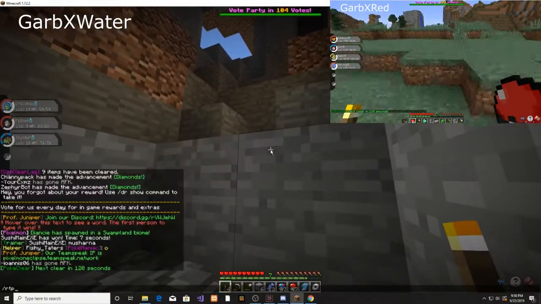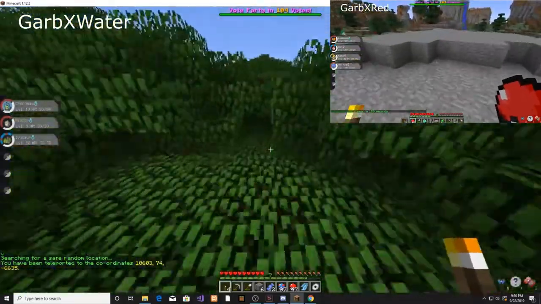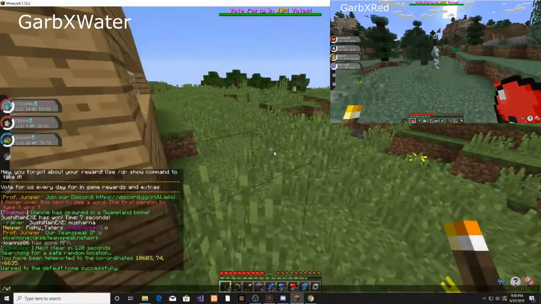Okay, I don't know how to find a good mine. There's a good mine underneath our house. It's not that deep, though. Is it? There's a hole that I found that I went almost down to bedrock, I believe.